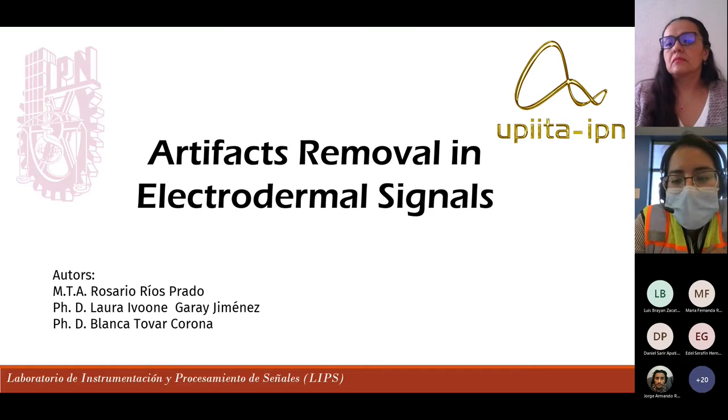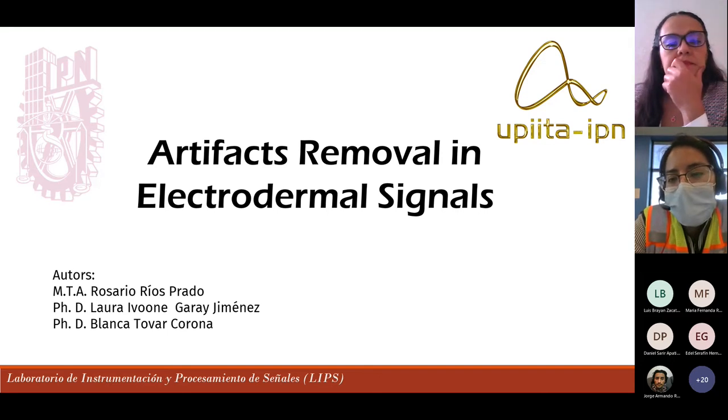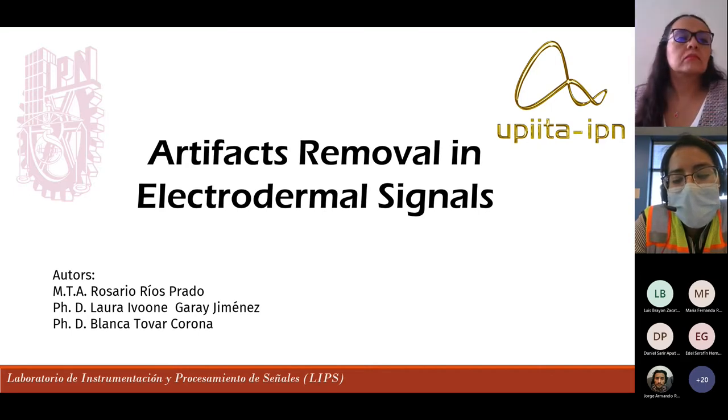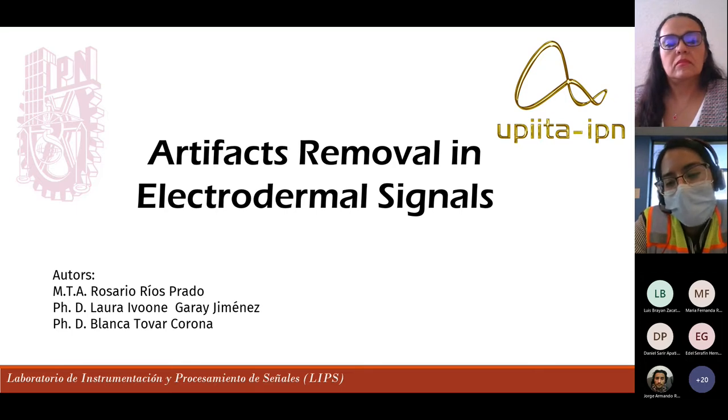So, well, when we try to apply just a simple filtering, we don't have the results we want. Trying to get rid of the artifacts, they don't work, whether they work linearly or not, but they are not useful with the kind of artifacts we need to remove.